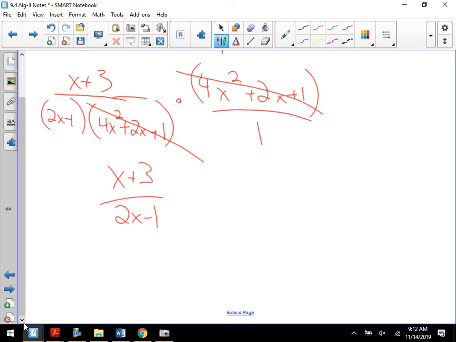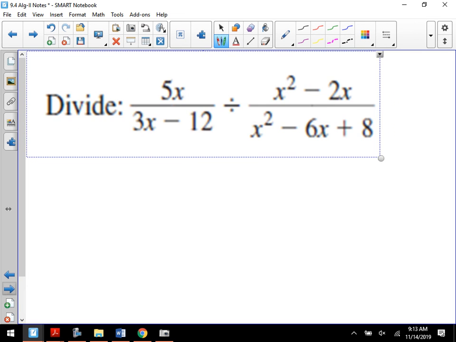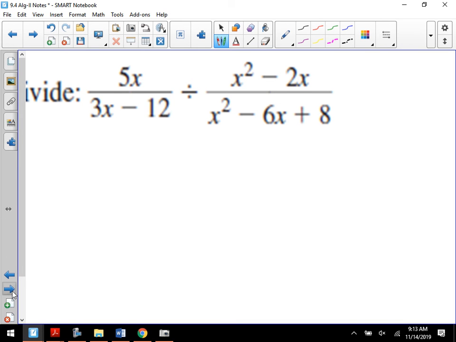Oh, speaking of multiplying, what's dividing? The opposite. What do you do if you have a fraction with dividing? Yep. All right. So when you see the division ones like this, same rules apply. You write things down, but as you're writing it down, you factor it as you're going. So 5x, can you factor anything with 5x? Three x minus 12, what do you get? 3 times x minus 4. Yep, 3 times the quantity, x minus 4.